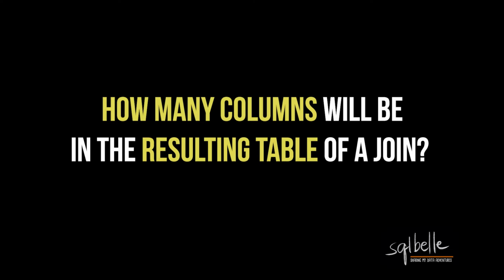This is another common one. How many columns are you going to have in your resulting table? In a lot of the books that you're going to read when you're starting out and trying to learn databases, they're going to simplify the results. It makes it easier to understand those first basic concepts. However, the number of columns you're going to get will be the number of columns from one table that you're joining plus the number of columns in another table that you're joining. A common misconception is that when you join based on a common field, that common field exists only once in your resulting table, and that's incorrect. You may decide after the join to display only one of those fields, but the immediate result retains both columns.